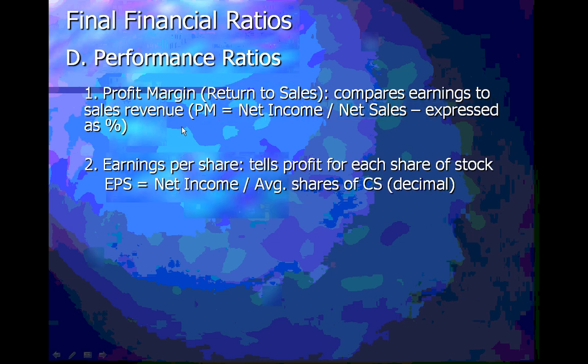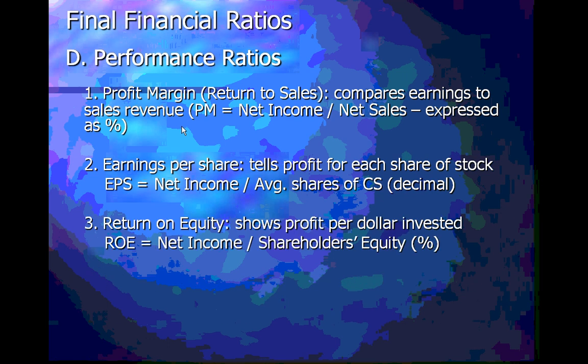All right, earnings per share, we already covered that, so I don't need to go over that again. Return on equity is one we haven't covered, known as ROE. Obvious reasons that's what it stands for. It shows profit per dollar invested. So if you're a shareholder and the company needed to raise new capital, you would probably prefer that they do it through bonds if you were bullish, that means very hopeful or very optimistic about the company's future. You would prefer that they issue bonds instead of new equity, because if equity goes up, the bottom of the fraction goes up and your return on equity goes down. In other words, they're spreading out the ownership amongst a greater number of shareholders, and so your ownership is diluted unless you buy a proportional percentage of what you already own.